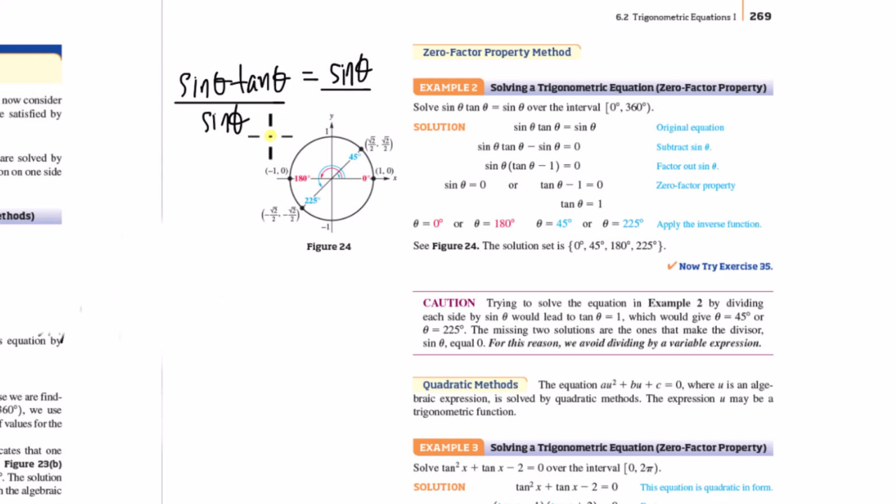But the thing is, what if in the original equation we plugged in theta is equal to 0, theta is equal to 360, and that's a solution? We want to state that as a solution, right? And actually, we can see that sine of 0 is 0. So you have 0 on both sides. Tangent of 0 is 0. So when you plug in theta is equal to 0, you get 0 is equal to 0. And same thing with 180. So that is actually a solution.